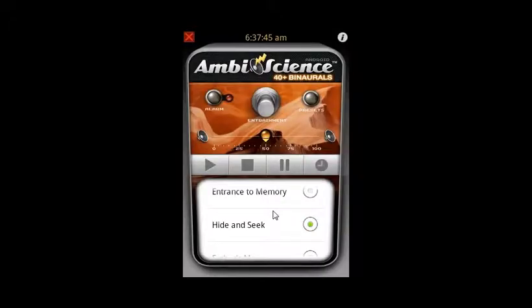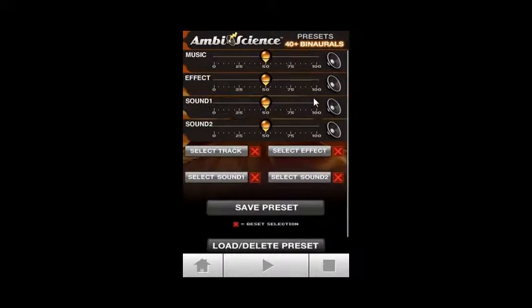We're going to go into what I consider the crux of these, is go over here to presets, because this, to quote MTV Cribs, anytime somebody shows off a bedroom, this is where the magic happens. As you can see here, the offerings are extremely robust. You'll be able to set the sound of the music, the tone, and the 2 background sounds that you pick. So first thing that you want to do is skip over track and go to effect.